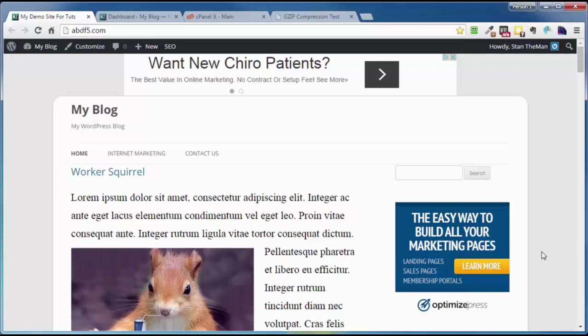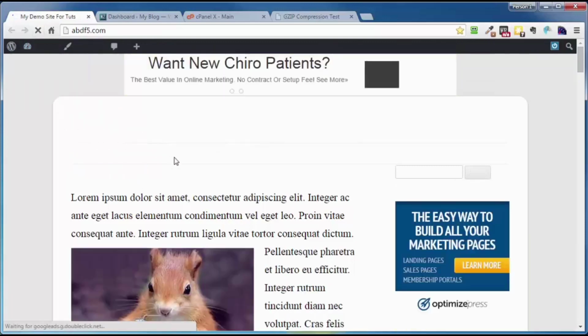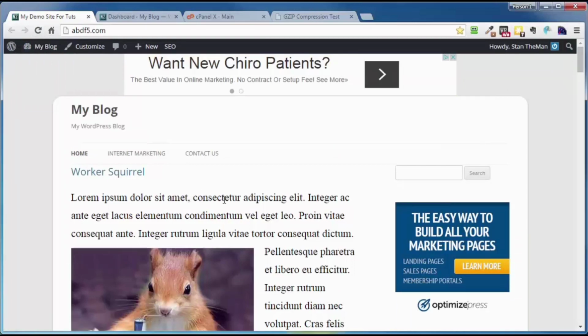Now first off, let's go ahead and make sure my site is working properly, because we are going to be dealing with some code. And as such, I want to first off say that you need to do a full backup. Let's err on the side of safety. Do a full backup of both your files and your database, just to be on the safe side.